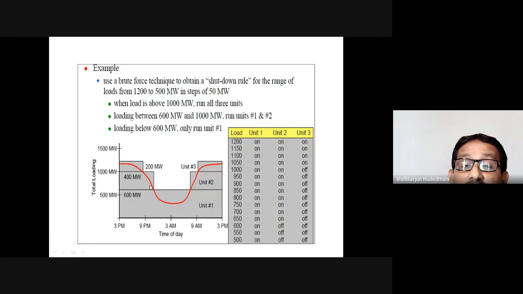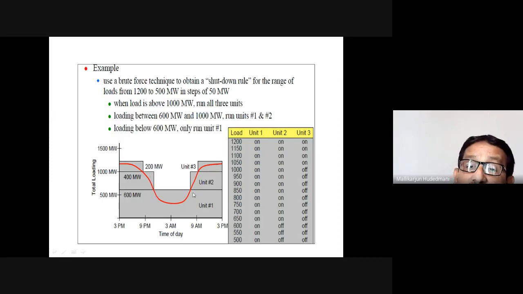So, therefore, you can observe the load pattern. When the load is falling, machine 3, which is in pair, is removed for a certain step of time. When the load is again falling, machine 2 is also removed. When load is going below 600, machine 1 alone is working. This step shows how low generators are eliminated from the combination.